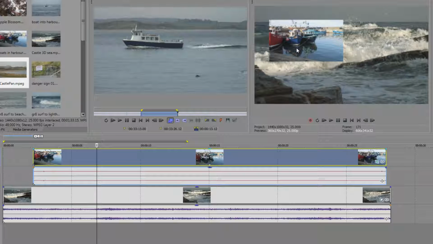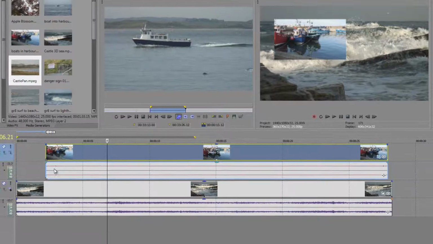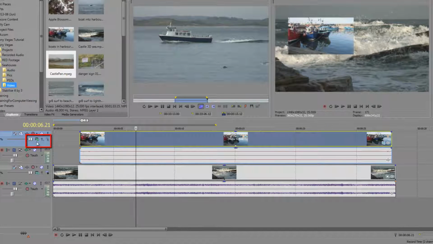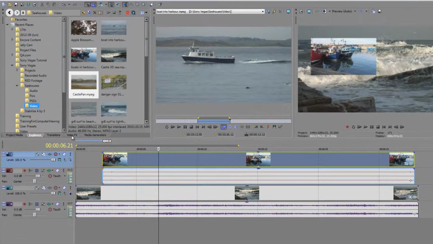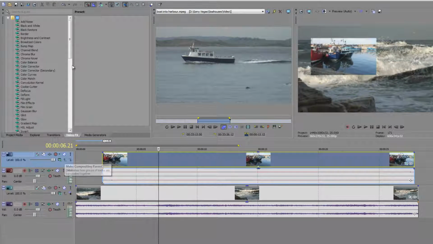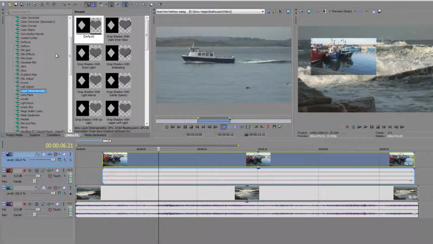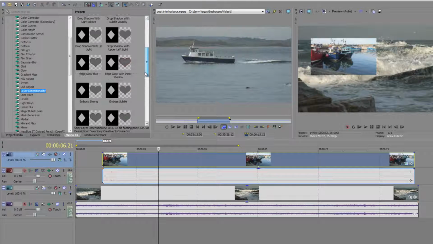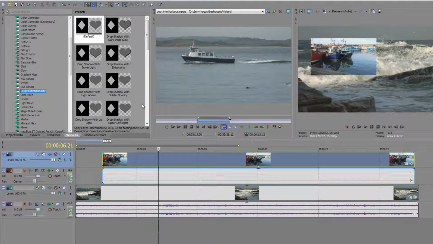Now, layer dimensionality can be applied to any clip. It can be applied to individual items. You can even apply it through composite modes, which we haven't dealt with yet, to whole tracks. But let's just show you on a clip. Now, you can get to it through your video effects, because it is actually a video effect. And when you scroll down, you'll find there is layer dimensionality. And there are lots of presets, note. So there are presets that you can drag and drop onto the clip, which will give you an immediate result. We're going to work with the default, and I'm going to show you what you can do.